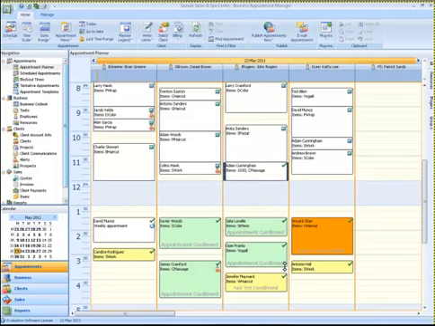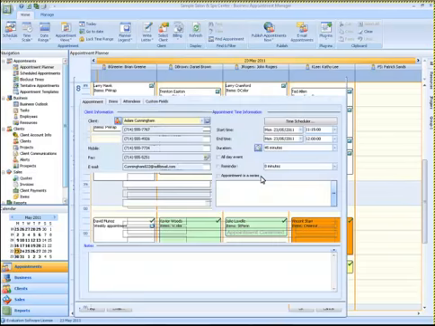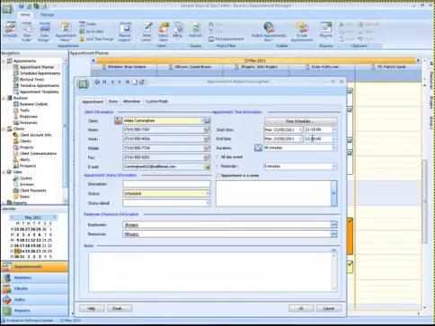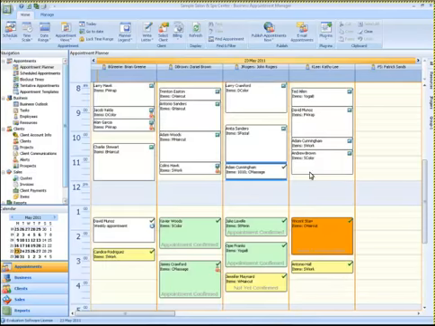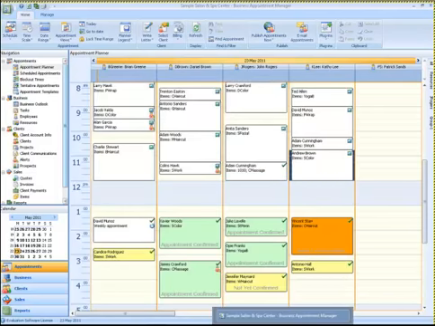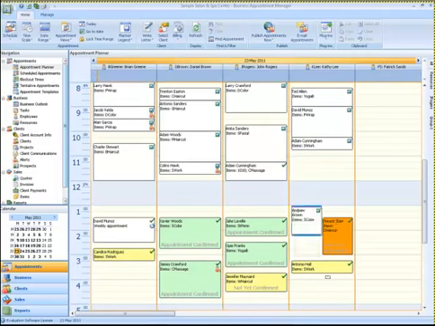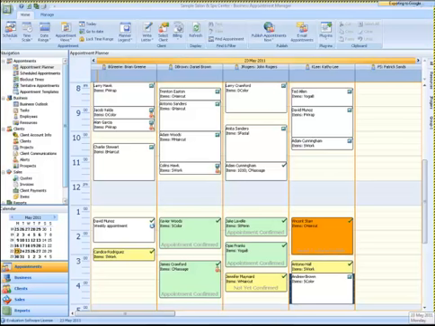Obviously, you could have also done that by double clicking on that appointment and changing the start and end time, but this is pretty straightforward and intuitive by simply dragging and dropping and moving the appointments across. So as you can see, it's pretty straightforward to move appointments across and to increase the time or decrease the time, for that matter. So this is one way of creating an appointment.